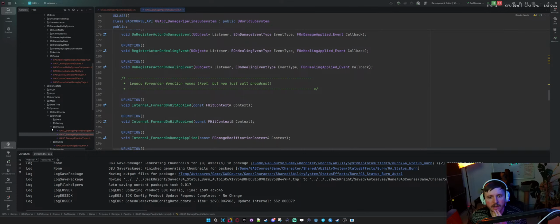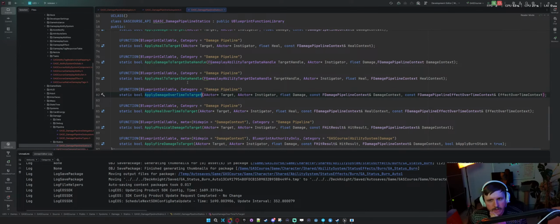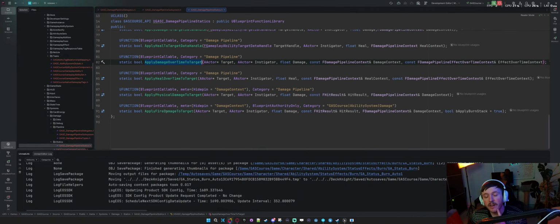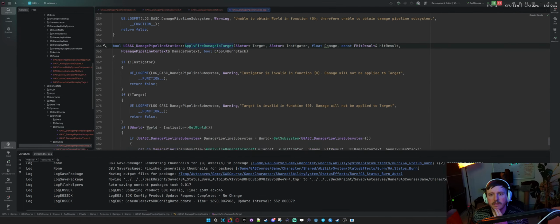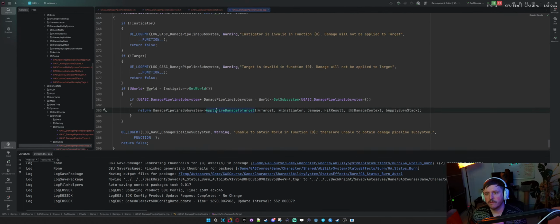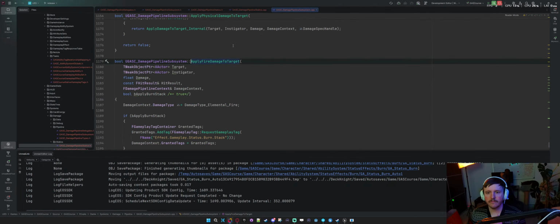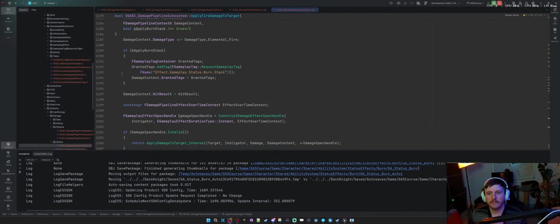I have statics somewhere. Okay, there's apply fire damage, for example. It does all this. Apply fire damage to target. And then it constructs a damage effect spec handle.